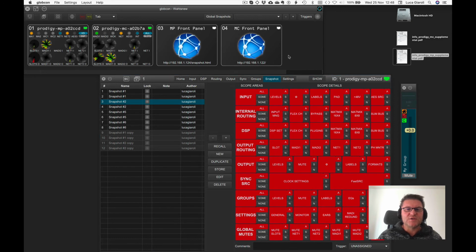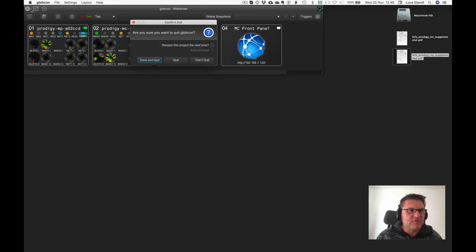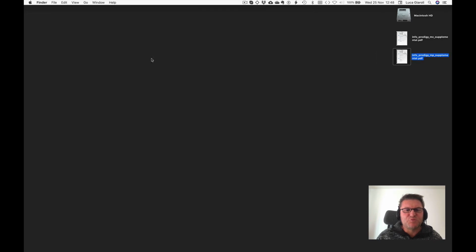You can always save a Globcon project which has the complete situation of the configuration, and you will be able to completely wipe a new device and put only an old snapshot you want to have. But the biggest advantage now, having the snapshot inside of the device, is that even if I close Globcon completely, right? And okay, I save and quit. Let's say I don't have this project at all.